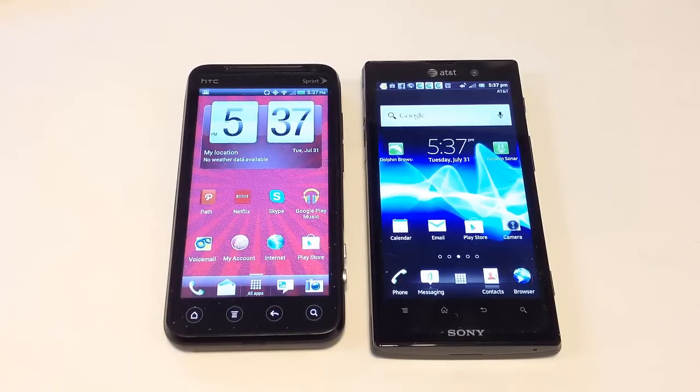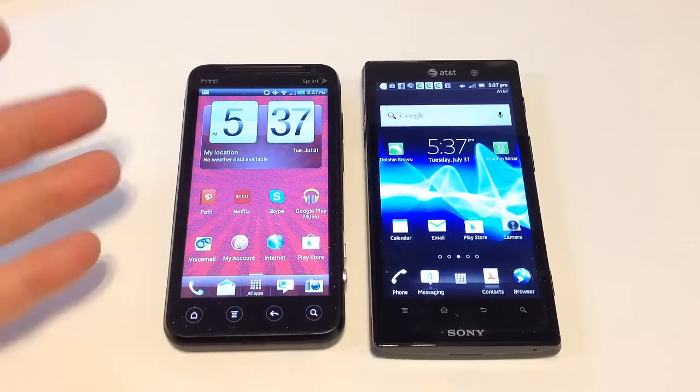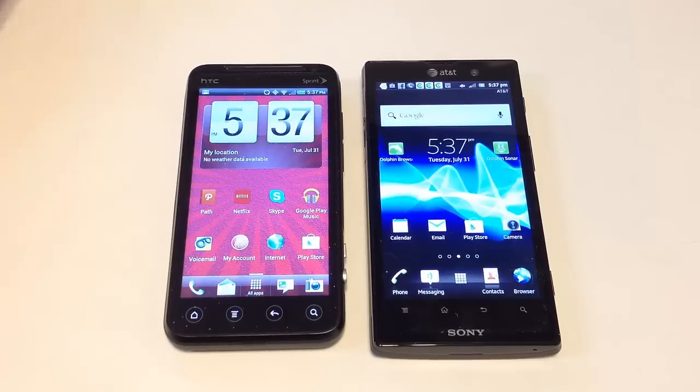With Virgin Mobile, you can buy the phone outright. I believe it's like $299 as of this recording, and you can save probably about $1,000 a year in normal fees that you would pay to AT&T and other services, because you don't pay those humongous monthly fees that they do. For $35, you can get a flat, low rate of data, unlimited calls, and unlimited texting. So, on top of these great phones, you want to take a look at what they're going to cost you long-term in terms of signing 2-year contracts, or in the case of Virgin Mobile, not having to sign any contract. So let's talk about what the core differences are of these phones.